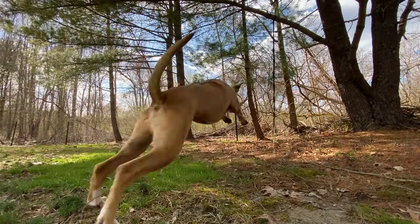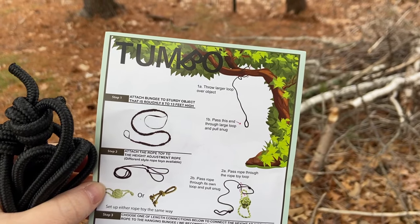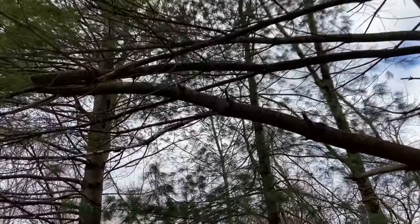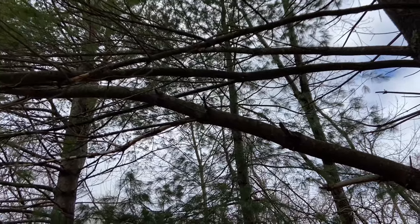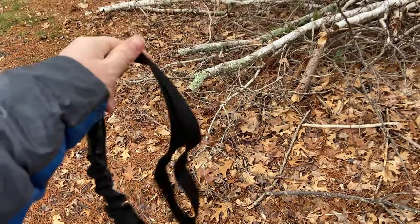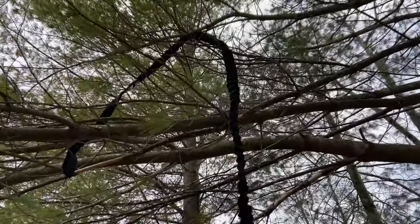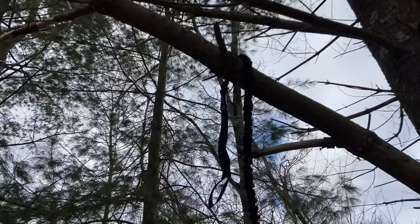Let's see about getting this bungee toy set up outside. Step one is to throw the large loop over an object roughly 8 to 13 feet high. I chose this branch because it seems like the most sturdy one within the fence line. Here's the large loop mentioned in the tutorial, so I'm going to try to toss this over that tree branch. I need to put down the phone for this — okay, I was able to throw the bungee cord over the tree branch.